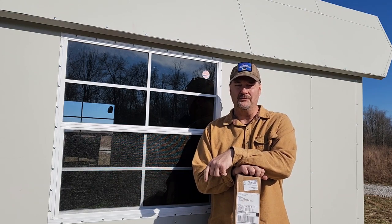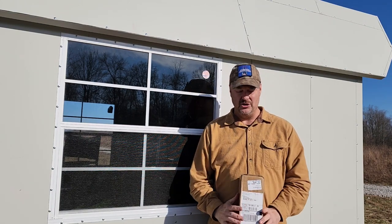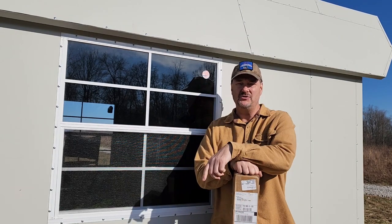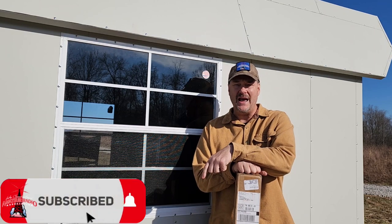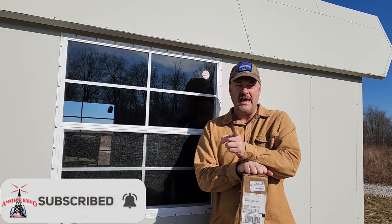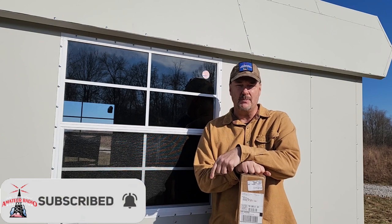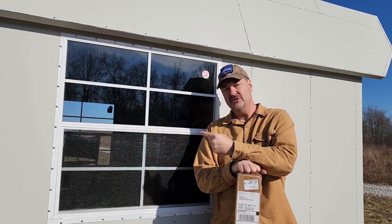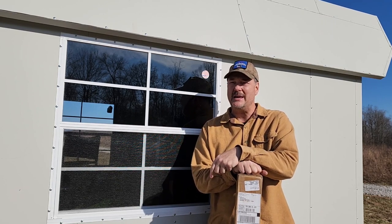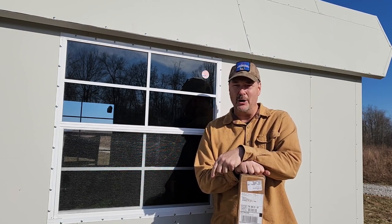I'm KY4BDP Bryan for the Lake Cumberland Amateur Radio Association, and this week I'm going to be reviewing the installation of the MFJ 4603 windows pass-through unit. I've got a nice window here, but I've got to get the cabling coming from the antennas on my newly erected tower into the shack so I can get on the air. I need to do it safely. That's what's coming up this week on El Cara Ham Radio.